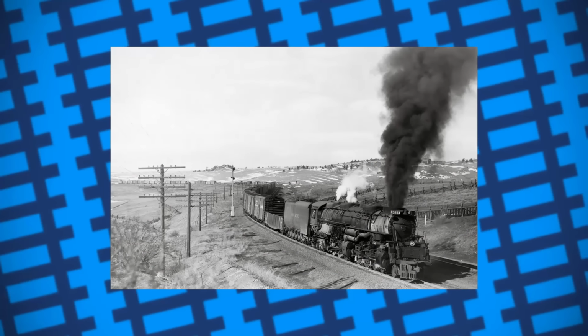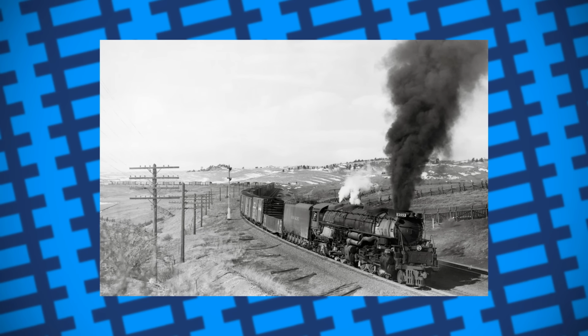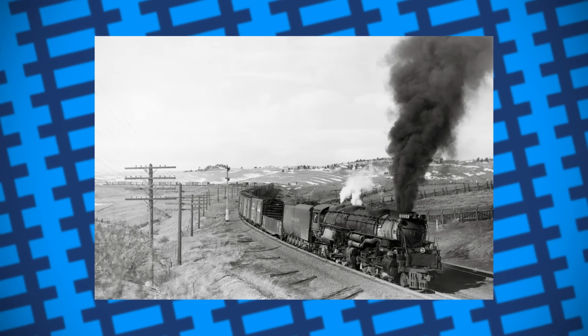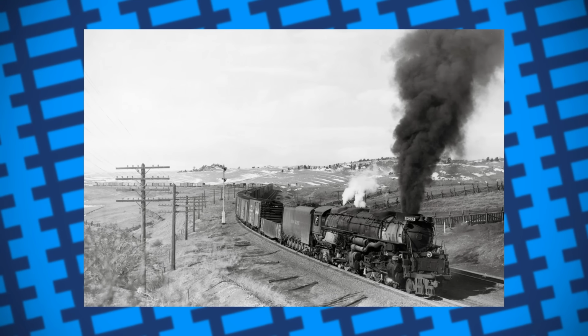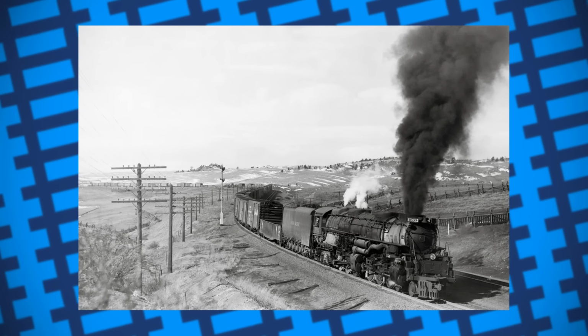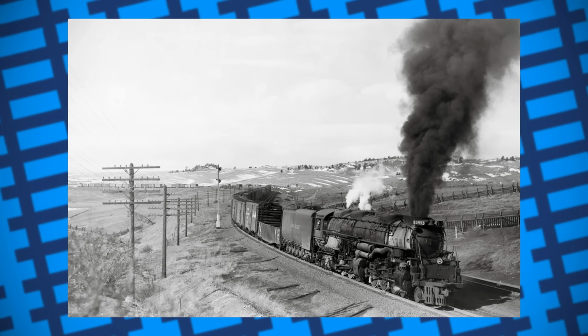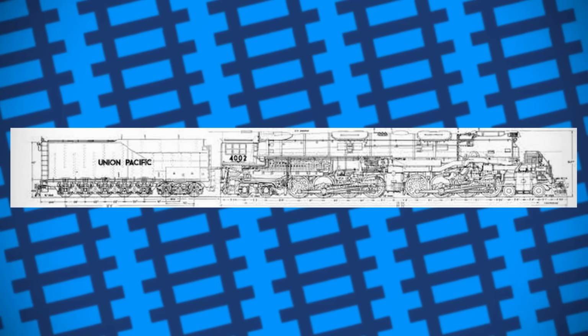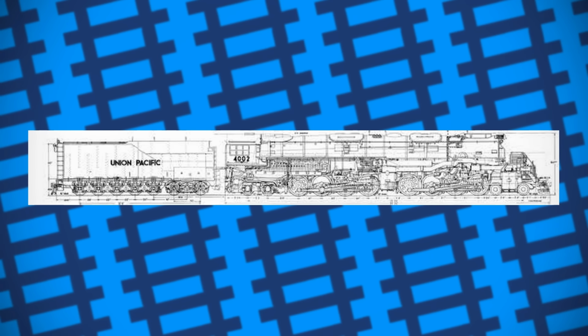The American Locomotive Company was tasked with building these engines, and decided to base the new designs on the currently operating Challenger locomotives. They found that by simply making the firebox bigger, increasing the boiler pressure, decreasing the size of the driving wheels, and adding an extra 2 wheels to each set of driving bogies, they could fulfill Union Pacific's needs. Given the sheer size of this 4884 design, some aspects of the locomotive were simplified, with compounding booster and feed water heaters being taken out, and the standard Baker valve gear being swapped out for good old-fashioned Walschaerts.